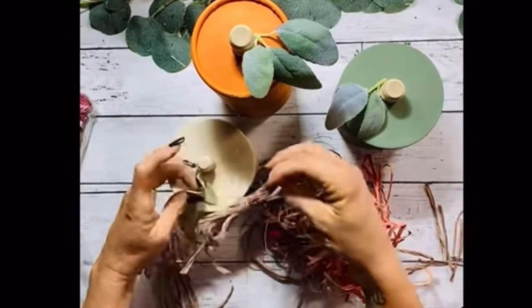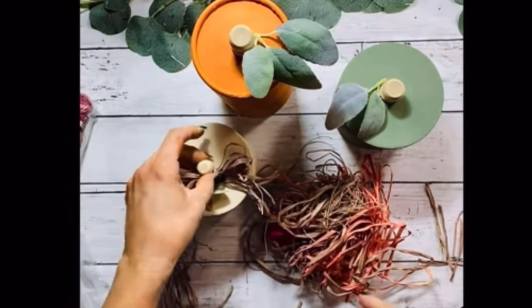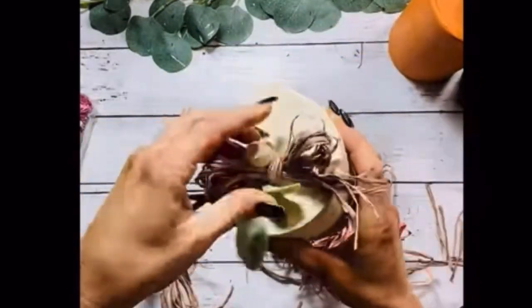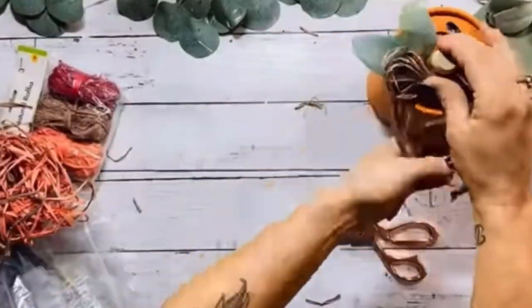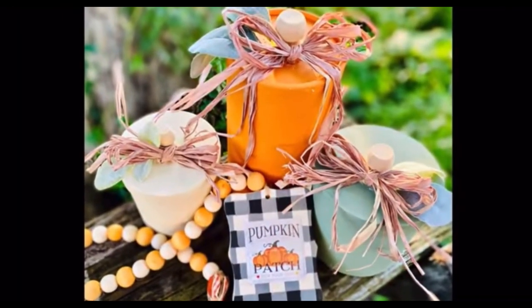Y'all, these were definitely very easy to make. Anybody could do this. These are super simple, and they are super, super cute. I just did the same thing for the other two, added in the raffia, kind of made some a little longer than the other, but that's all I did to these, and they are so stinking cute.